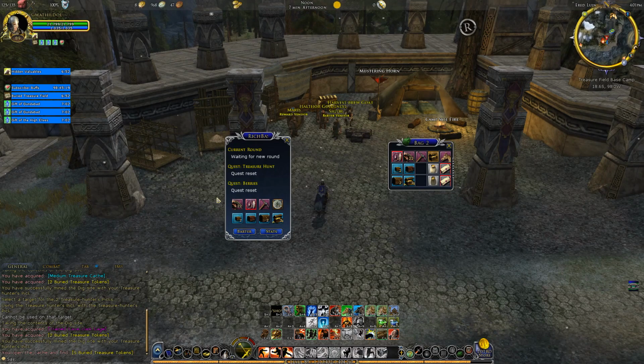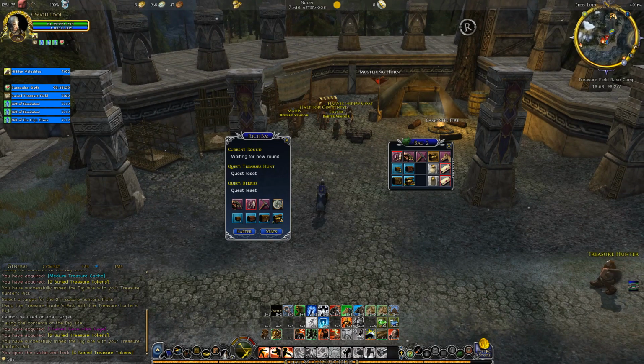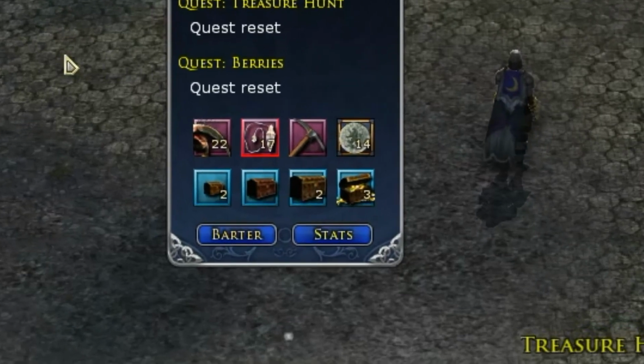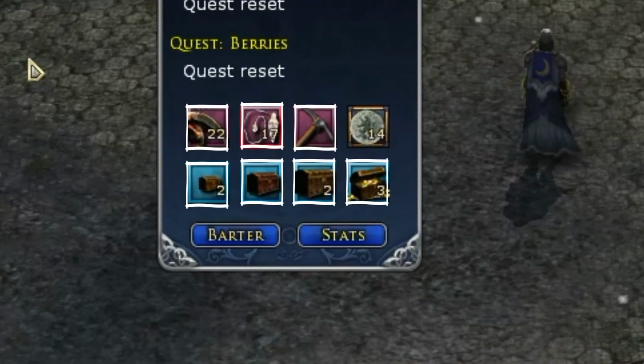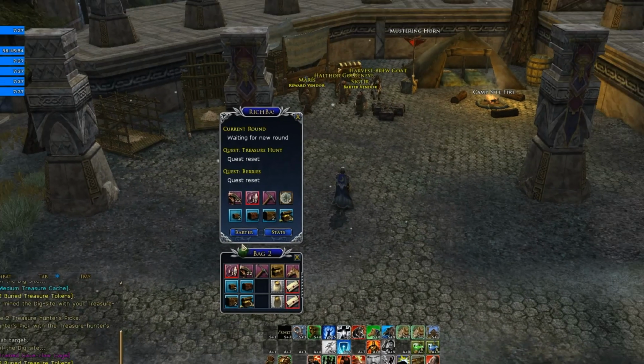The main focus of my changes are related to these 8 icons you see on the bottom part of the main window. Now, as the Sesame Street jingle goes, one of these things is not like the others. Seven of the 8 icons, the 7 that I have highlighted here, represent items in your inventory. And as you can see, I have one of my bags open, and if I put this right underneath, you can see there's a one-to-one mapping.